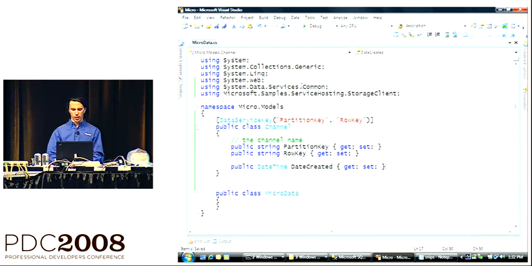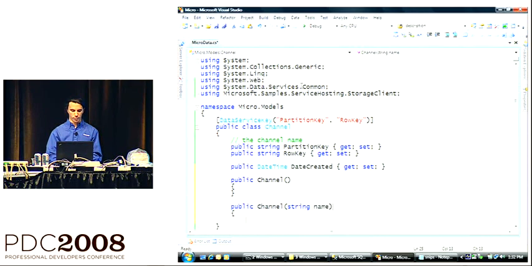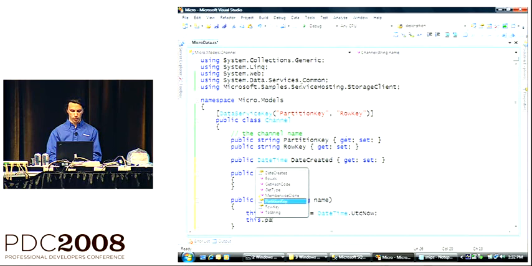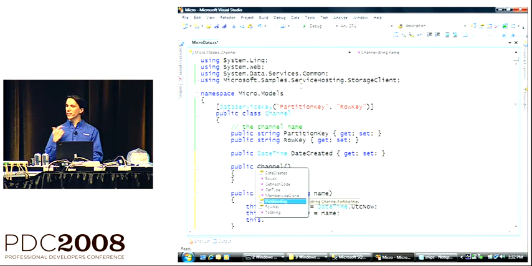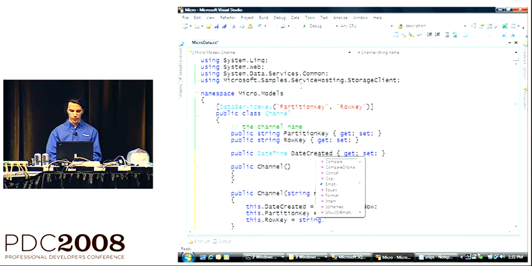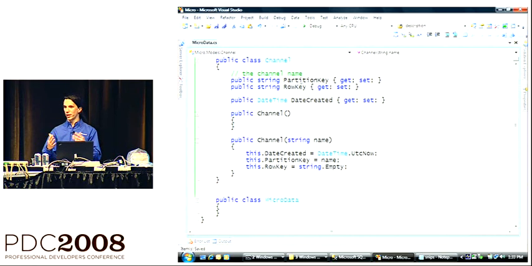So the last thing we may want to do here is give us a couple of constructors to make things easy to manage. So let's do a default constructor that our infrastructure requires, and then let's use a constructor that we use to create new channels, where I'll take the name of the channel, and I'll say here DateCreated is DateTime.UtcNow, and the partition key is the name of the channel. And then in this case in particular, the name of the channel is enough to uniquely identify this particular channel. So I'm going to say the row key to string.Empty. So effectively, every channel becomes a partition. So this is a fully ready to go class now. We can use this against the table storage.